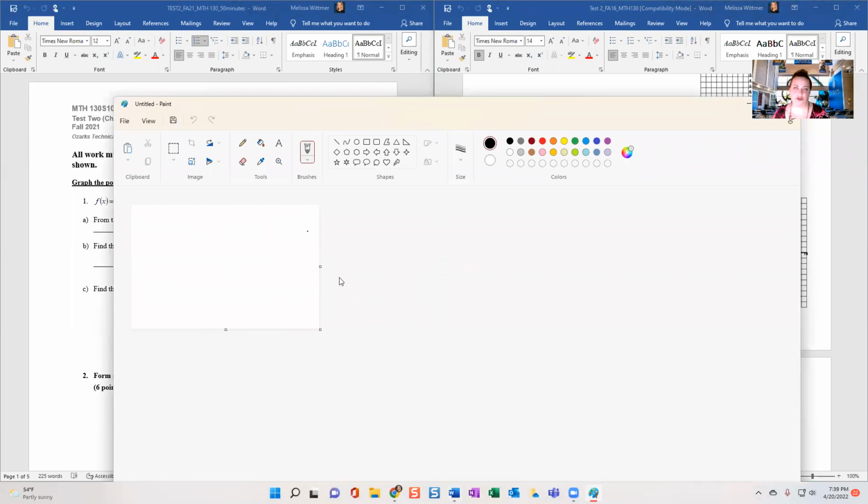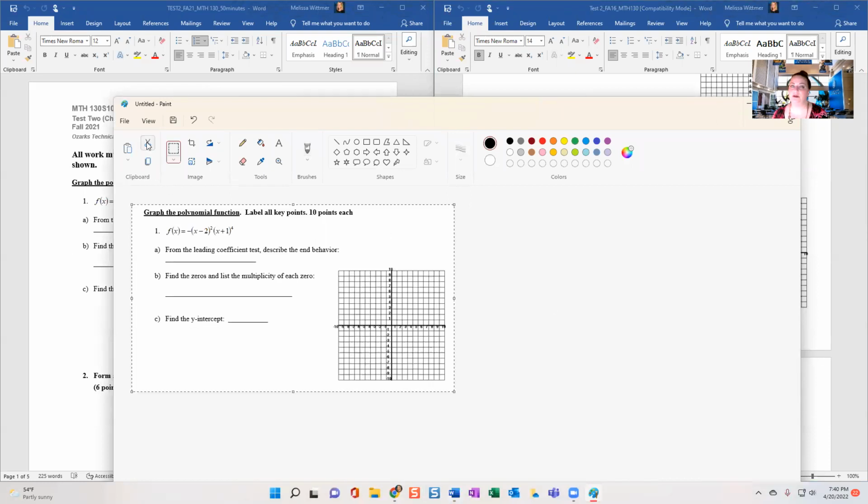So I'm just going to do my Control V, or you can do File, and I think you can paste from here, or you might have to right click, I'm not sure. I always do Control V, or it might be from the clipboard, that's probably where it is. And that just pastes the screenshot that you just captured. Now you might want to hit the crop button, which is somewhere up in your list of tools, to make sure that if it's a small image, it crops to the size of that image. So hit crop.